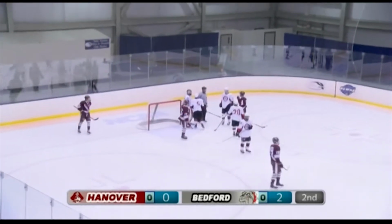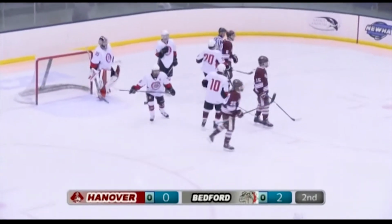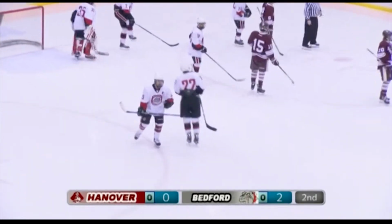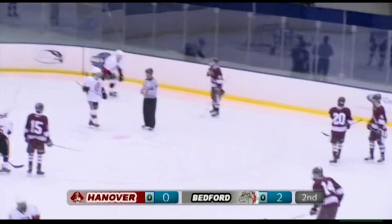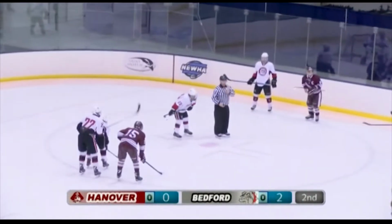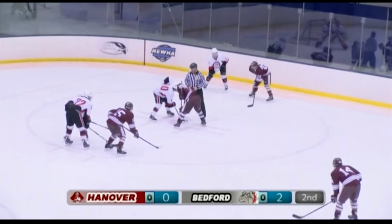And a little bit of, yeah, it looks like Timmy Spencer discussing with the Hanover player where they're going to have dinner after the game there. Yeah, that number 8 there, he was getting a little close to Shea Guimond. Charlie Plotner invading his personal space, and Spencer didn't like that at all. So now the faceoff to the right of Guimond.